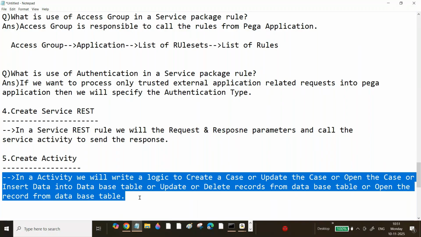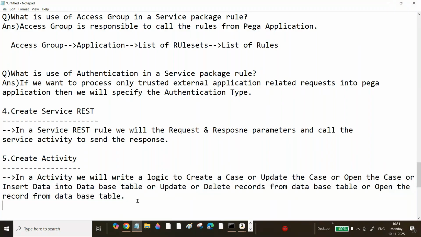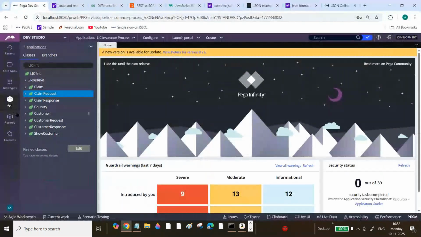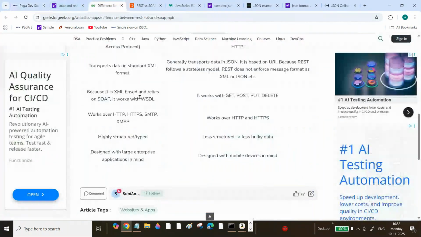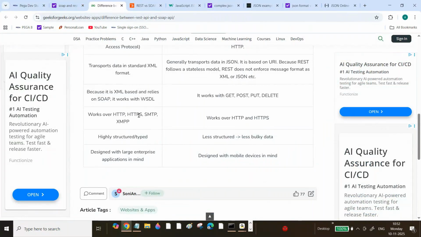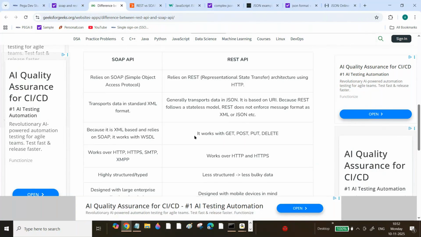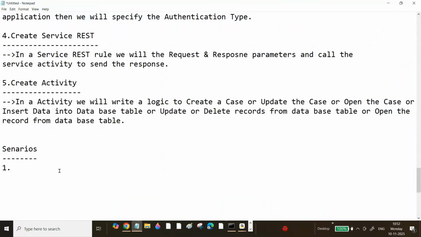Now my requirement is, for example, you can see scenarios. Sir, what type of scenarios? Now you can see that, for example, I have a case type. This is my case. Please open some different websites and observe the difference between SOAP and REST. Remember, this is a common question. They will ask you why we want REST. I told some of the differences, you can tell like that. Still, if they are expecting more, you can say these are the things I know.